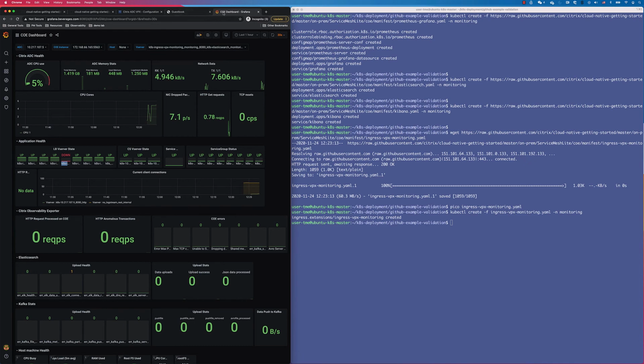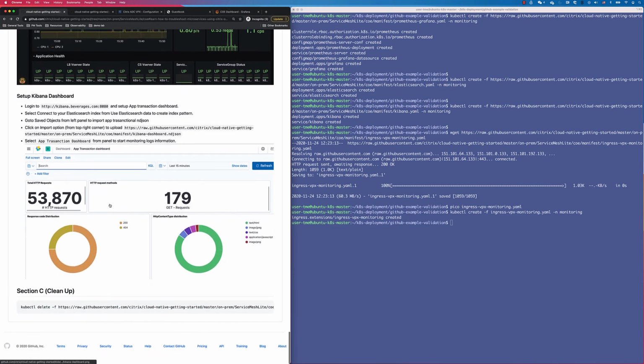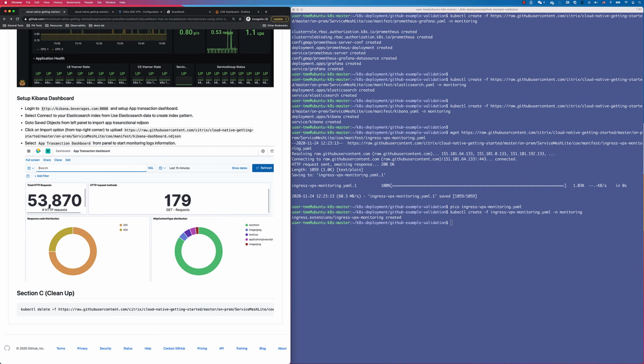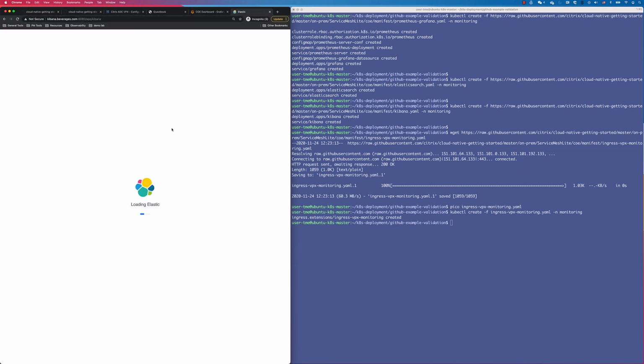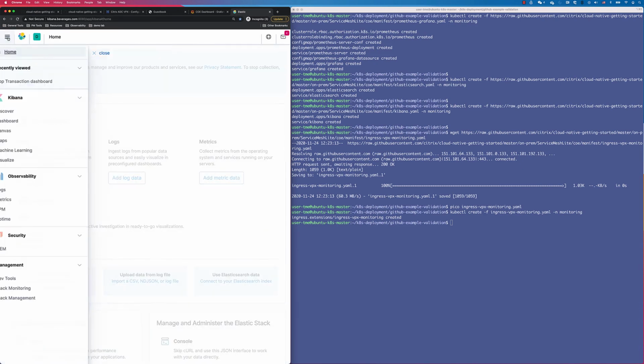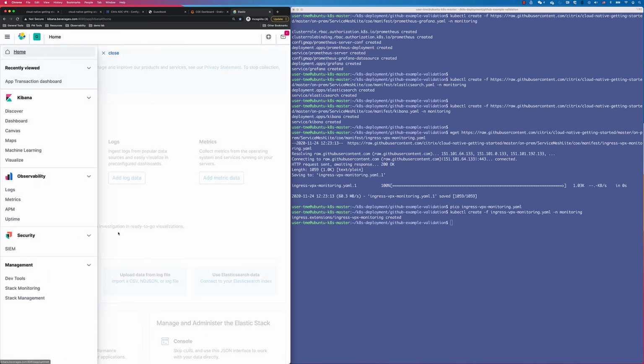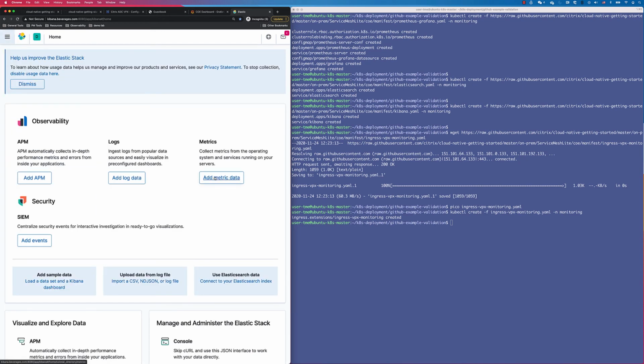And then we move on to see the Kibana. So same thing, you have this defined in your host file. So what we're going to do is open another browser window and go to this address. And we also are going to import.